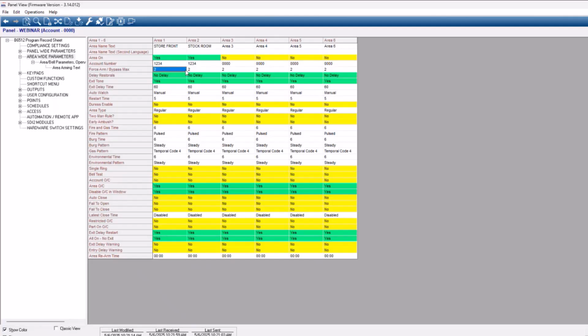But we can see this setting tells us the maximum number of points that the customer can force arm around, or the maximum number of points that can be bypassed before they can arm that area. So default setting is 2. So say I had 3 faulted points in the storefront area, and I try and arm my system, the keypad's going to yell at me, tell me too many faulted points. I need to fix at least one of those before I can arm that area. So that's what the setting is: maximum number of points you want to allow the customer to force arm around, or how many bypass points there can be before they can arm that area. Probably as little as possible. But what you change it to probably depends on the application.